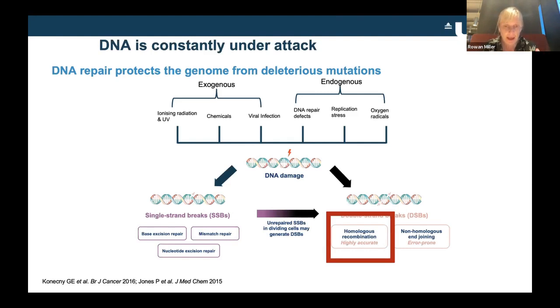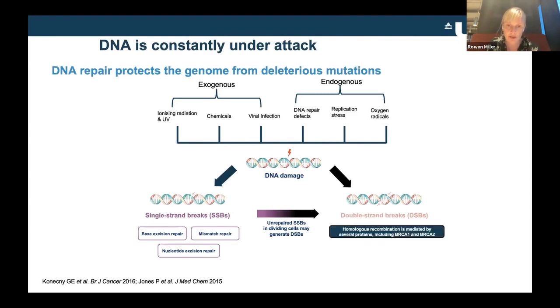So about half of ovarian cancers have a defect in this pathway. Now, we've known for a long time this is important in ovarian cancer because BRCA1 and BRCA2 are key proteins in mediating homologous recombination. So by definition, anyone with a BRCA mutation will have a homologous recombination deficient cancer, but there are obviously other proteins involved in that process.